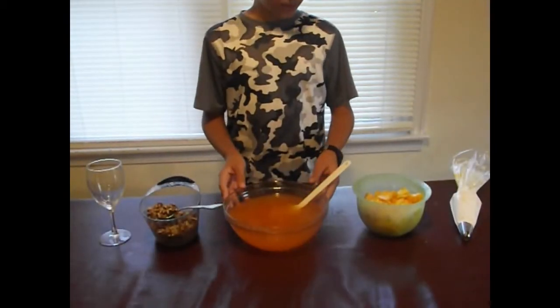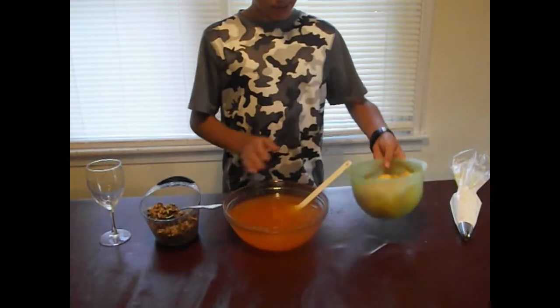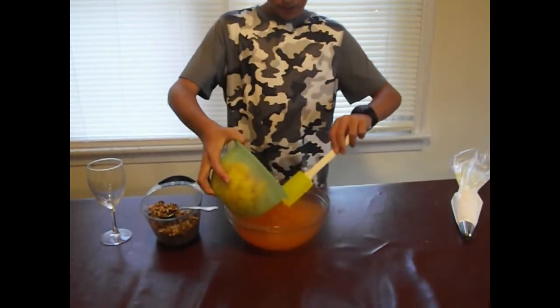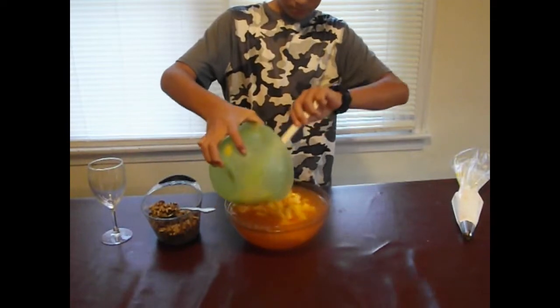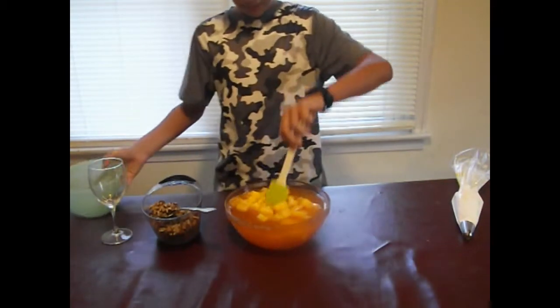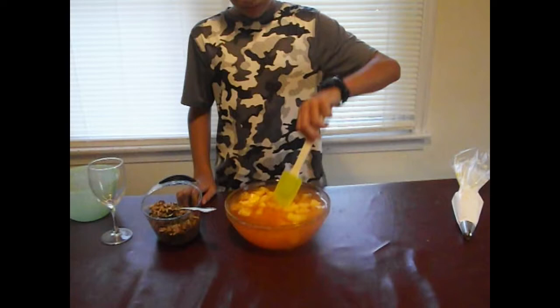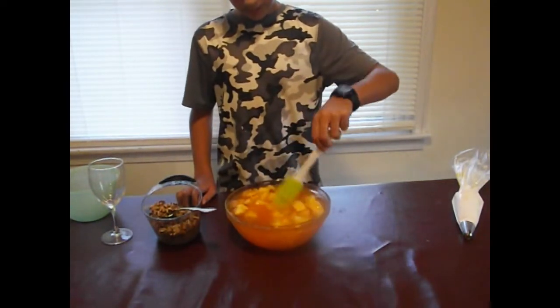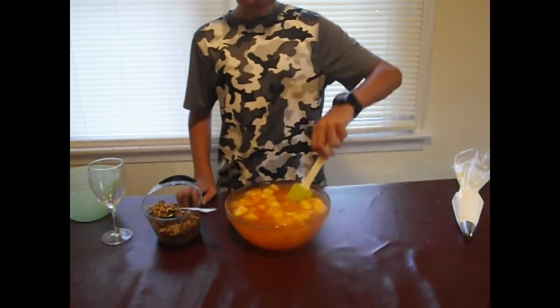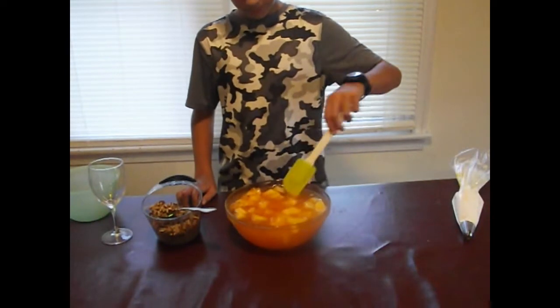Okay, it's finally ready for assembly, and we can take the chopped peaches and add them to our Danish. You need about 5 peaches for this. We're gonna add those in. Perfect. We're gonna kind of push these around. I'm not really doing anything here, so I'm doing a little something, but not too much.